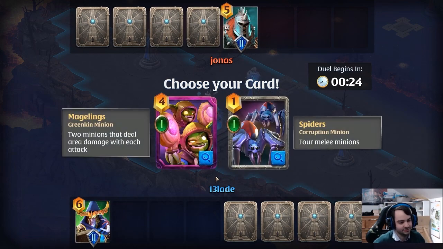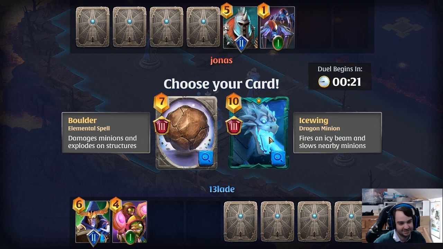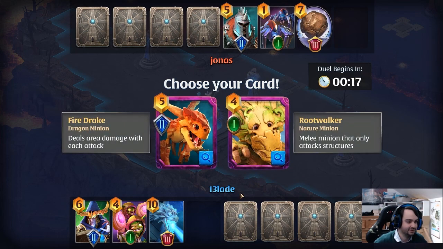I'm going to take the Warlock because he can shoot air. I always take Magelings. I think Magelings is insanely good. Oh my god, this is not close. Boulder I think sucks, and Ice Wing I think is one of the best cards. And then Root Walker versus Fire Drake. So I did say about taking tier 1s, but Root Walker only attacks buildings. I'm still going to take it though.